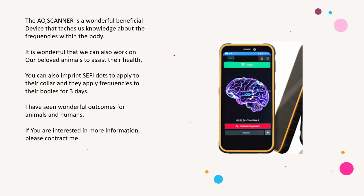You can imprint Suffy dots. These are a Suffy dot. I wear them all the time. You imprint them with frequencies. You can attach them to their tags. On horses, we attach them to their hooves. And these frequencies go for 3 days. And you would not believe the change in some of these animals that they have used these with. Ours goes on their little tags. You know, they have the tags, they have to wear their rabies tags. It is a beautiful outcome.